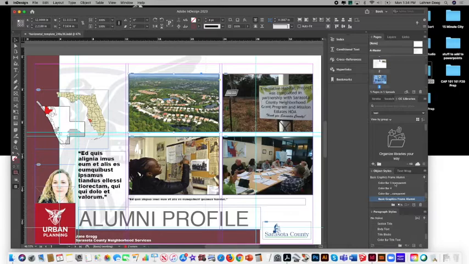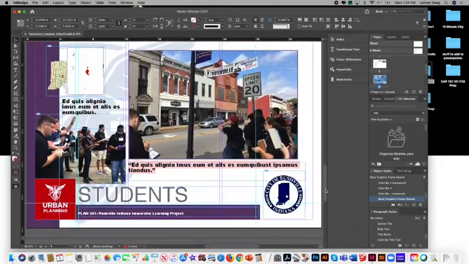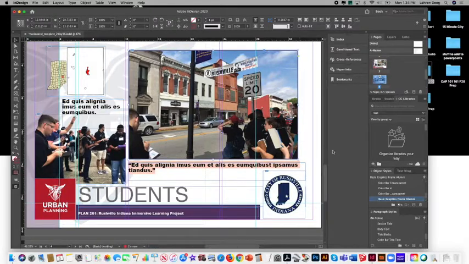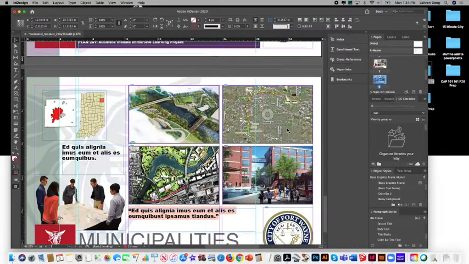In this case, I made a different style, Basic Graphics Frame Alumni. Made it more complicated than I needed to. Basic Graphics Frame. And let's say that I want these to all conform now to this new style.